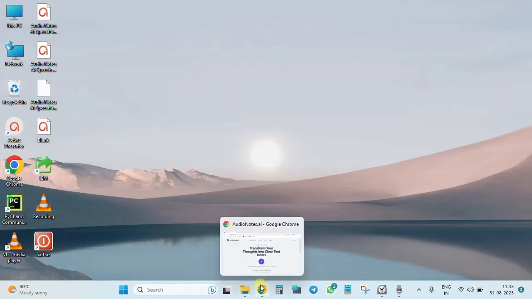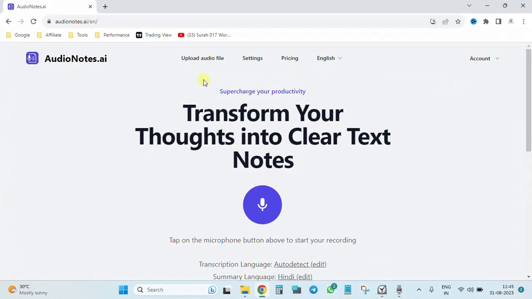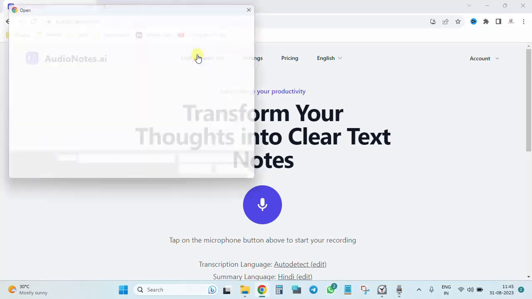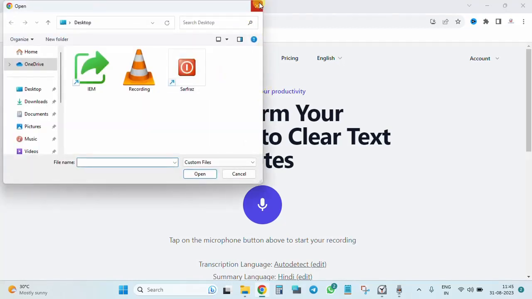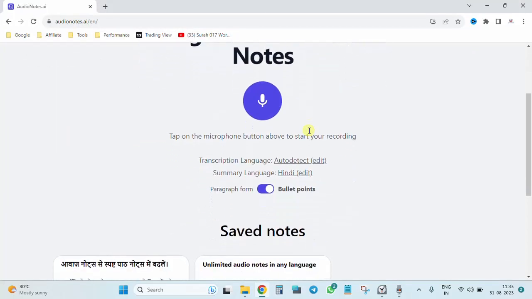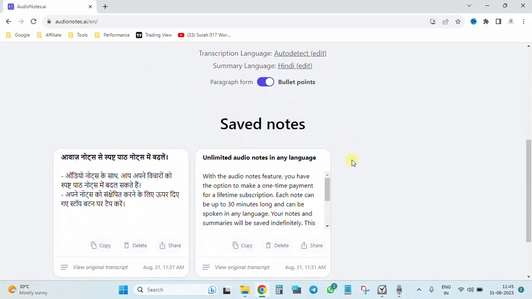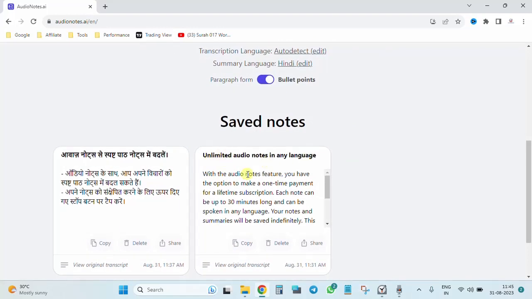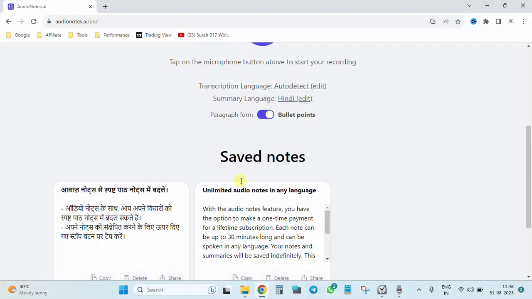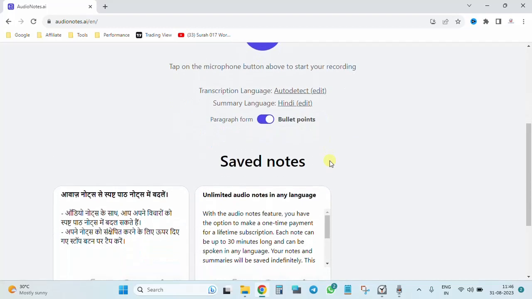Okay, so you can see this is the content. Once you have uploaded this particular file, it's going to transcribe it. Since the default is auto settings, as we had seen, the default is auto detect language, and the transcription language was also paragraph. Here is the output which you can see with the audio note feature. Whatever the audio is speaking, it has transcribed and changed it to a language of your choice.